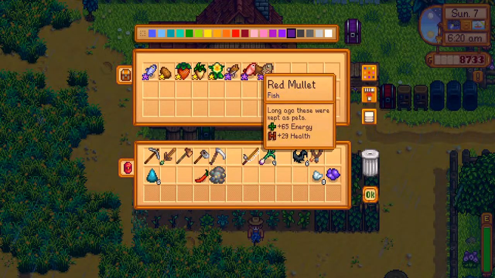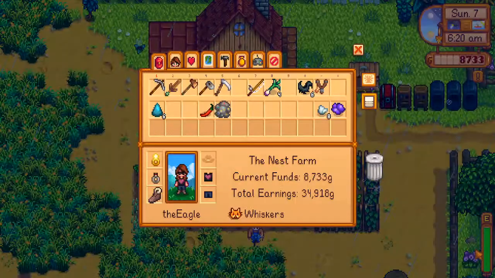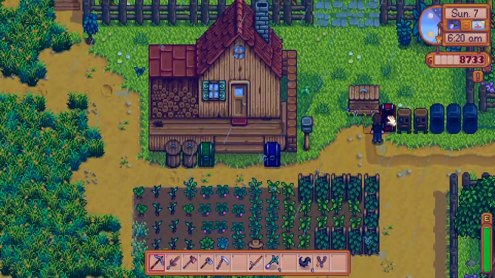In this case, we're going to be saving them for the Grange Festival, which will earn us a star drop, which is a permanent increase in energy. And so long as you're here in early game and you haven't earned any star drops yet, your time and your energy are finite and extremely valuable, and you do not want to waste them.